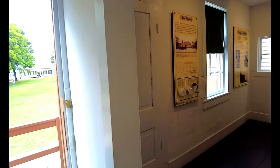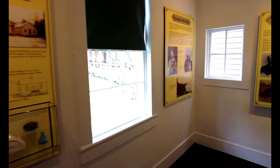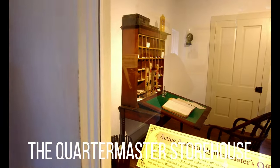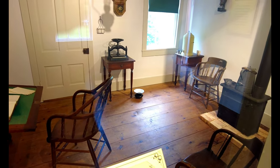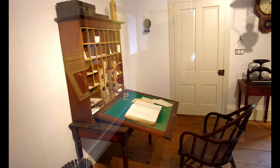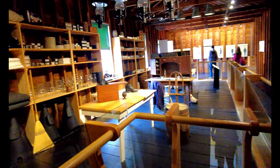Every 2 months, the soldiers lined up outside this building, where they were paid by the paymaster who set up a temporary office inside this building. One by one, the men would file through the office, sign the payroll, and receive their paychecks. In the years following the Civil War, enlisted men earned about $13 to $34 per month, while officers earned a little over $1,400 to $2,500 a year.